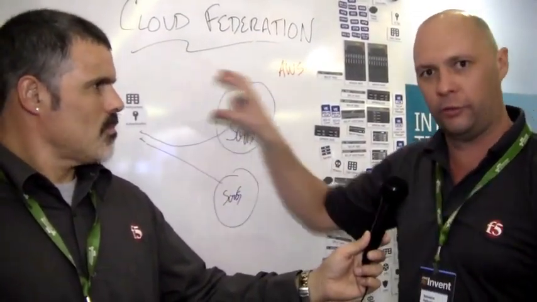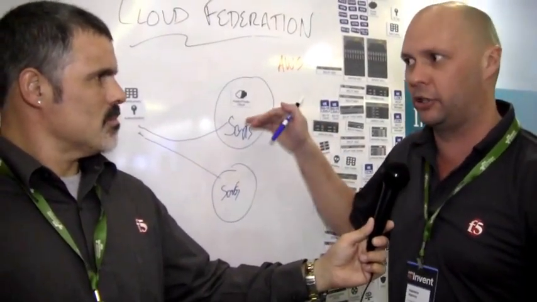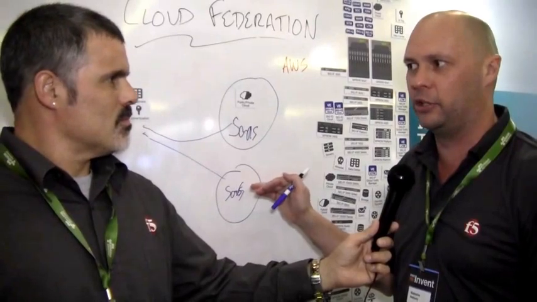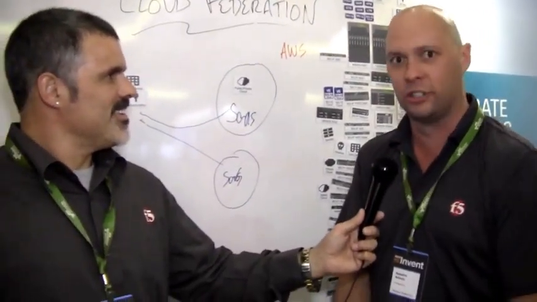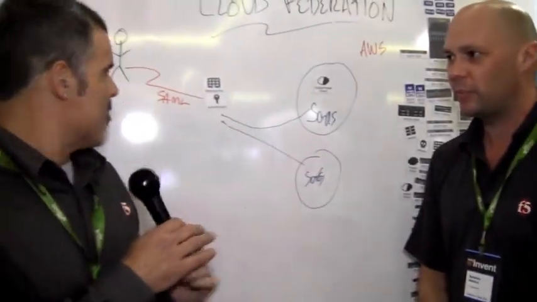So not only have we solved the problem of identity and access management silos, we've even stepped up the level of security that they weren't going to get if they went direct to that connection. So yeah, it's a multi-level solution here. It's not just SAML, it's SAML plus enhanced security. And then getting that vouch, right?